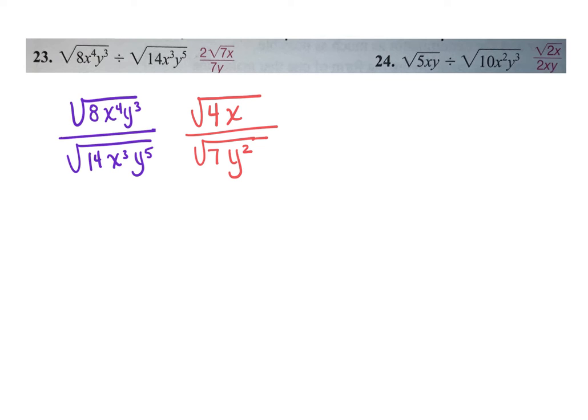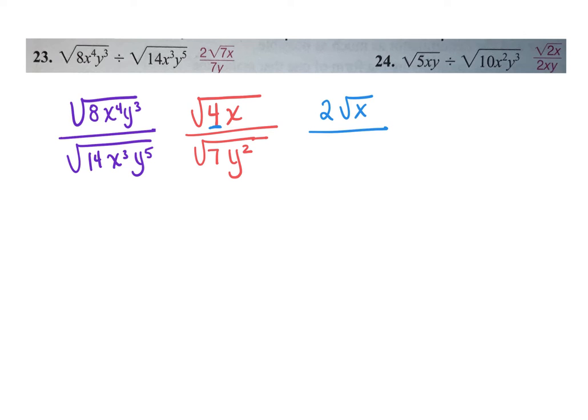Now I'm going to look and see if I can reduce the individual radicals themselves. All right. So I'm going to look at the top, 4x. Can anything simplify out of the 4x? Yes. 4 has a perfect root, doesn't it? What's the square root of 4? 2. So I can actually take this out as a 2. The x cannot come out because it's alone. If I had 2 x's up there, what could I have done? I could have pulled an x out, right? Because it would have paired up. But I can't take an x out. It's going to stay in.